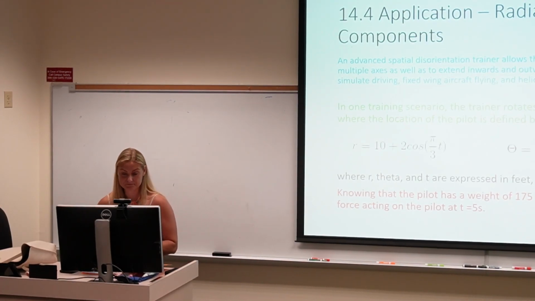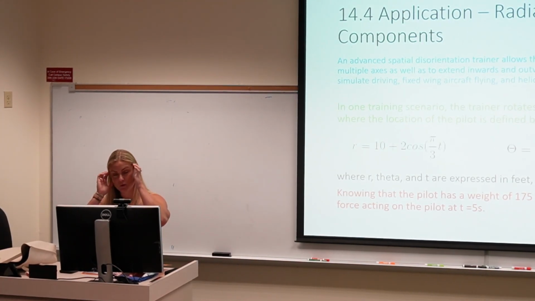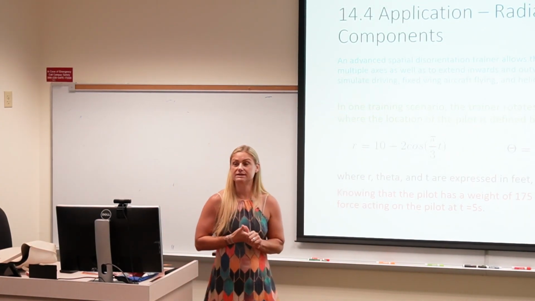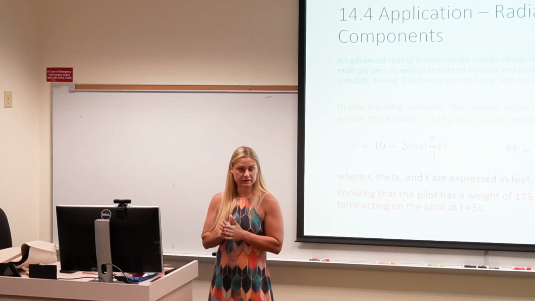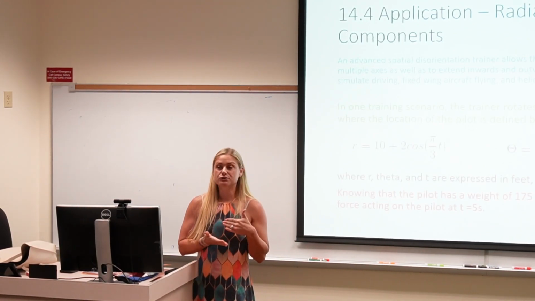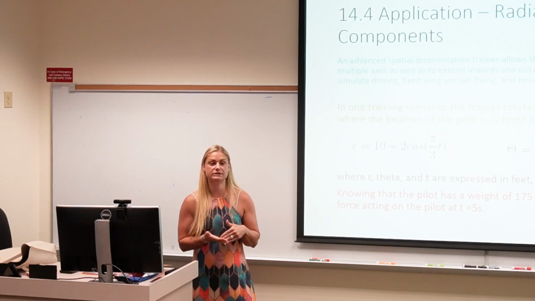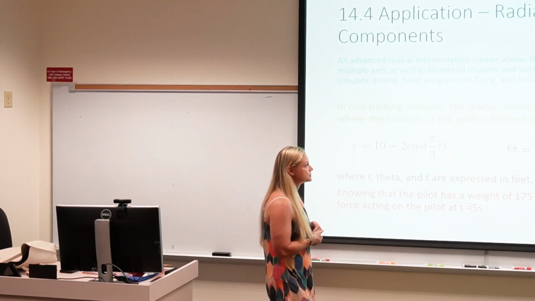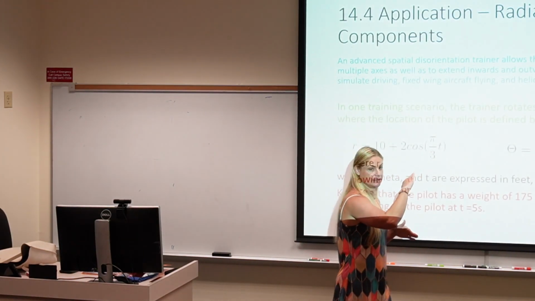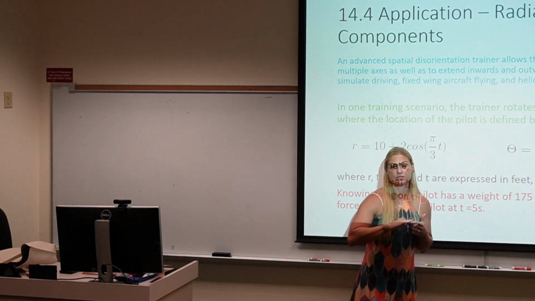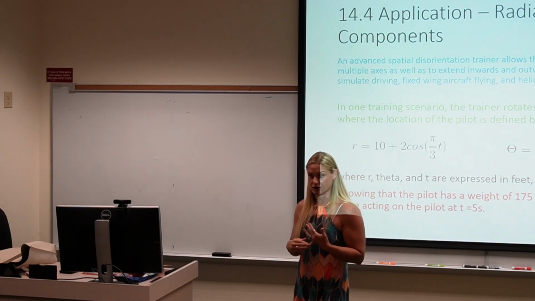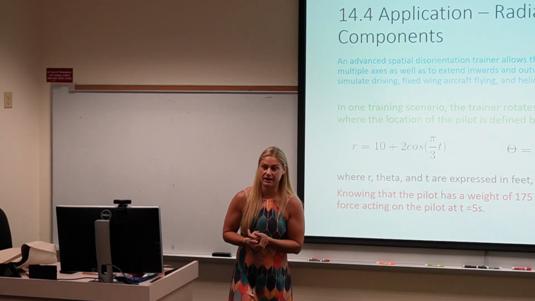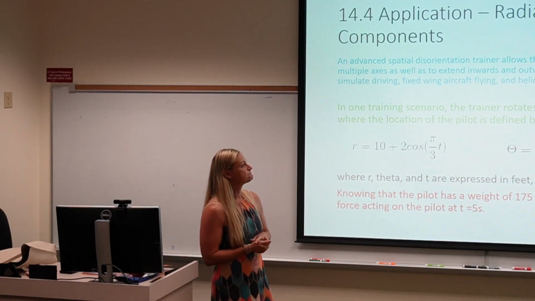So, first of all, if we're looking at this problem, what type of motion is this? Curvilinear, okay. What directions is motion taking place in? Radial and transverse. So the trainer can go in and out in the radial direction, which is in the direction of your unit vector e_r. It can also spin around, so that's in the direction of e_theta, or in the transverse direction.